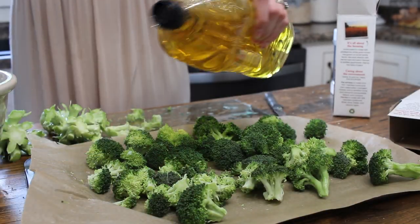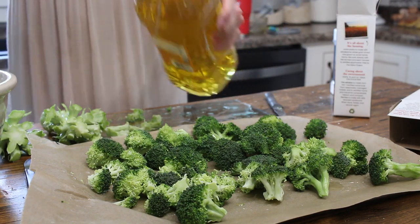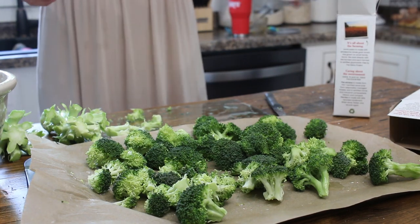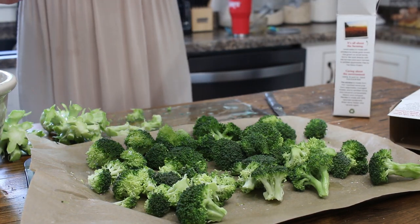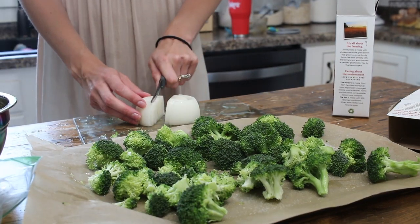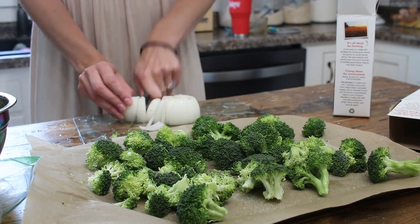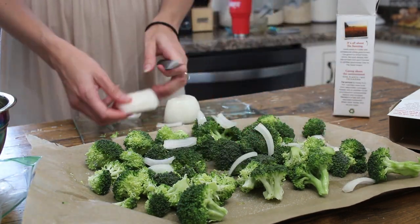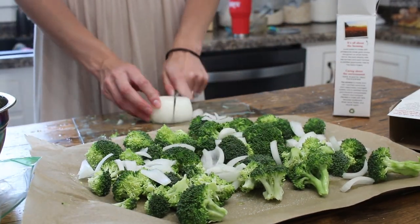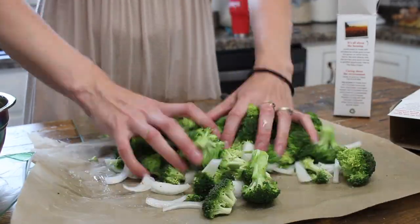My children loved these, especially my 5-year-old daughter, which was completely a surprise, very positive surprise. So I actually made these twice this week. I make them a little bit later on, but if you can get them crispier, they're so delicious. And we're not a vegetable loving family. Like, I have some friends that their kids will just eat bell peppers. That is not my kids. So the fact that my kids loved this is just really great. And it means that I will be making it more often.